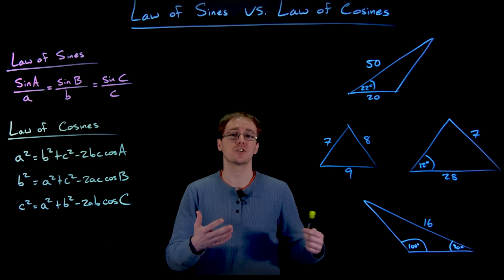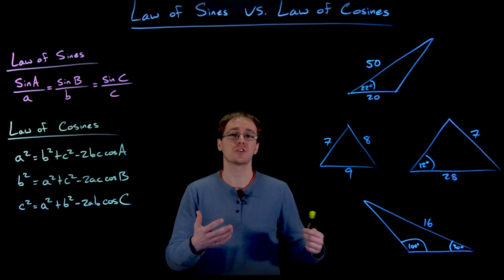And so I just came up with 4 random triangles. They're not drawn to scale, and so you should never use the shape that's given to make any of these determinations. It should all come down to the numbers that are provided. So depending on the given information, we have to use that to determine which of our formulas is going to be usable to find some of the remaining pieces of information.